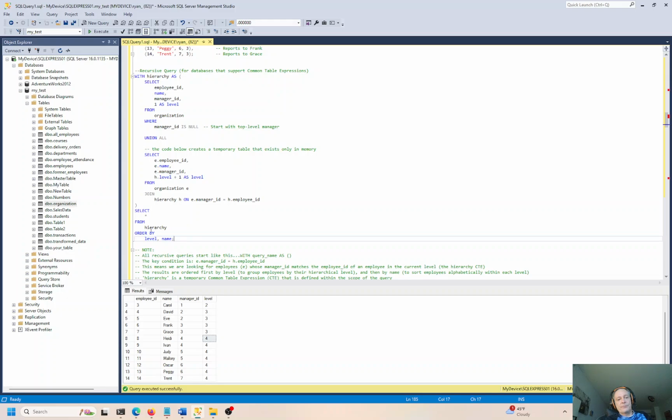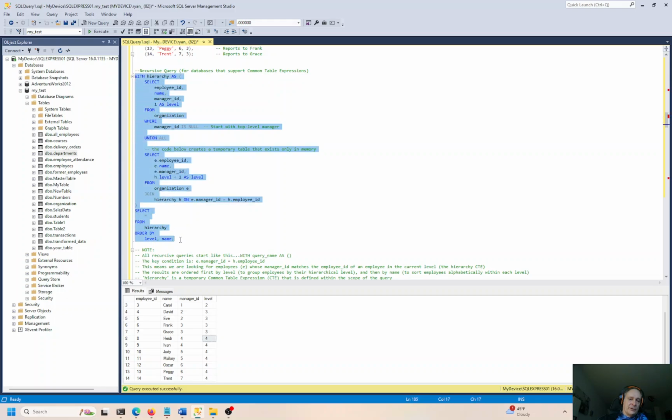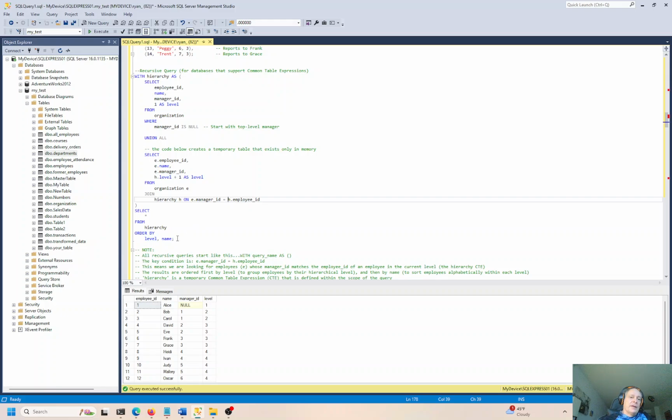So this is interesting because we create the object on the fly. It only exists in memory, right? If you look over here in this view, you won't see any table named hierarchy, because it doesn't exist. It only exists when you run it, when you select the code and hit F5, you get the results, right? But it doesn't really exist in a permanent state. It's just a temporary table. So we're joining hierarchy. H would be the alias, on e.manager ID equals h.manager ID. I guess E would be the employee, and the H would represent the hierarchy of the employee's ID, right? So that's pretty cool.